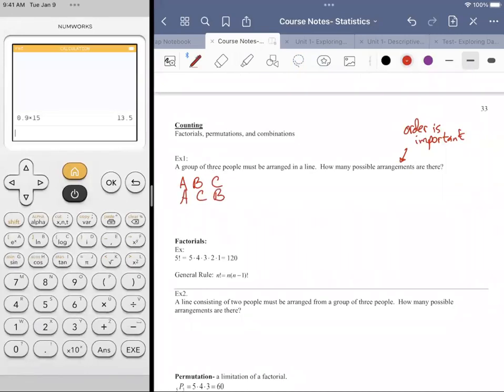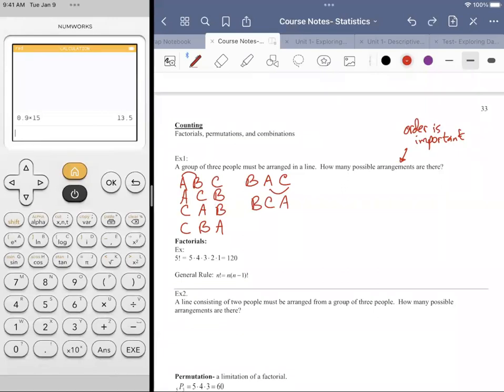Right. I could take the A and switch it with the C. Right. I can take this A and switch it with the B. Right. But maybe if I go back to my original setup here, maybe I wanted to initially switch the A with the B. And then from there, maybe I want to switch the A with the C. So I'm just doing a little position swapping here.